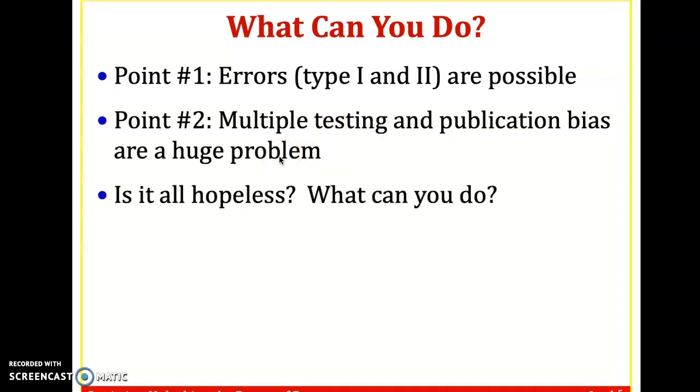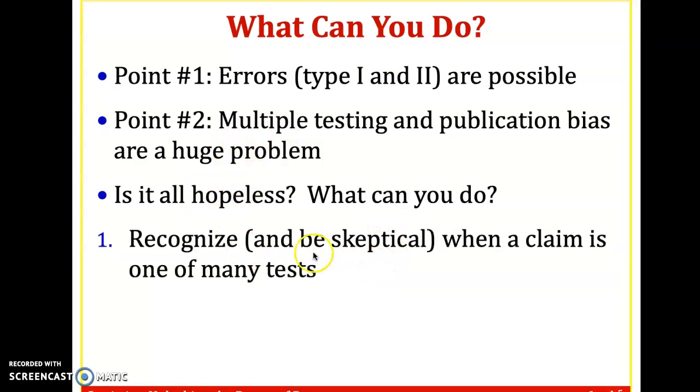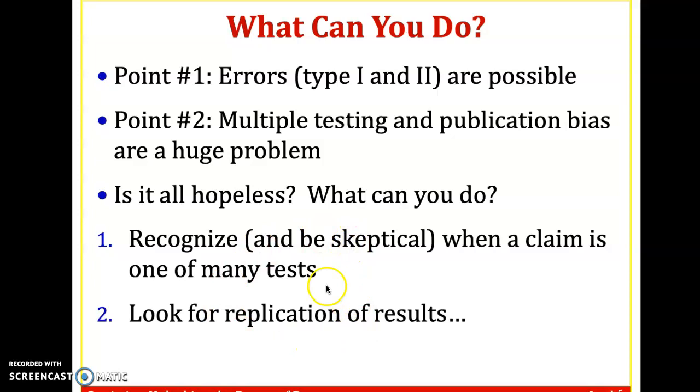Is it all hopeless? What can you do? I hope no is the answer. The first thing is to be skeptical when a claim is made, when one of many tests is made. Always try to do your research if it's something important. I know we're in an information overload age, so you don't have time to be skeptical and check every single claim. But if it's a claim that you think is important and you're curious about, be skeptical and look for replication of results. Has the result been checked more than once, whether it's business, economics, health, sports data? This works the same for all these topics.